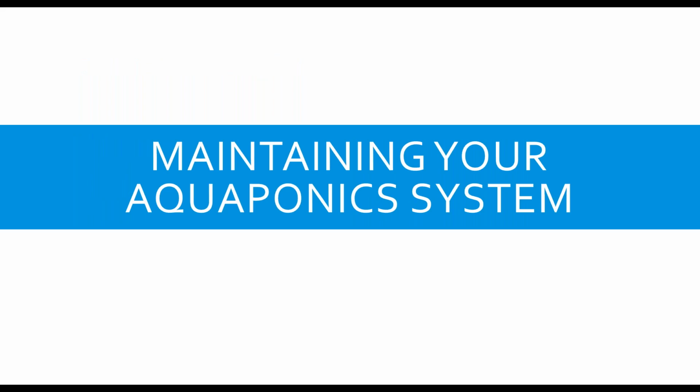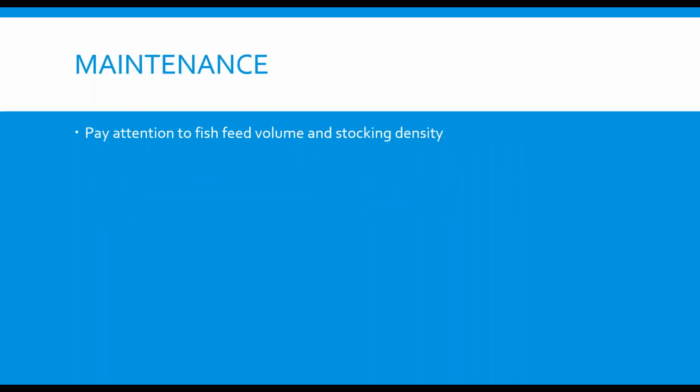So now that we've gotten everything set up, how do we maintain this great system that we have going? It's very important that you pay attention to how much you're feeding your fish and how much fish you have packed into your bucket. Again, if these are fish that you've had a long time, you can go ahead and feed them the same way you have this whole time. Again, it might take a little while for your nitrates to build up, but you're going to be watching those with your water quality test kit.